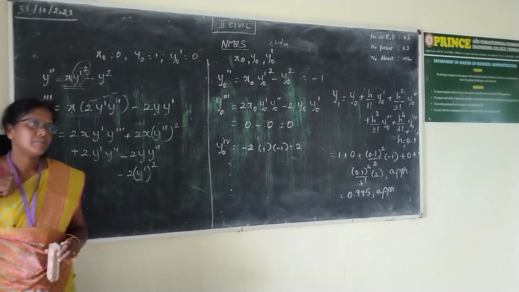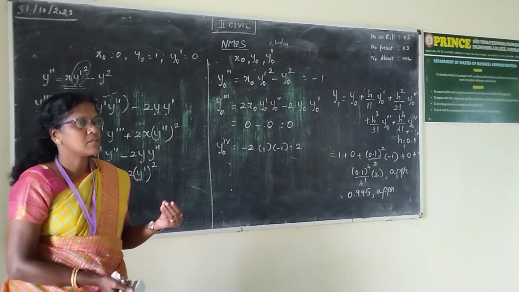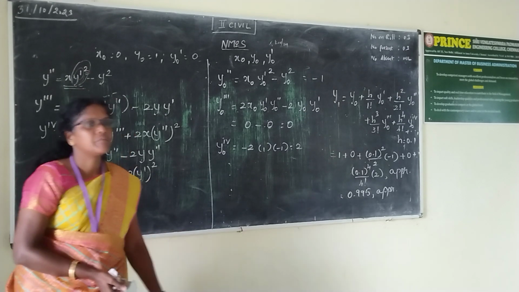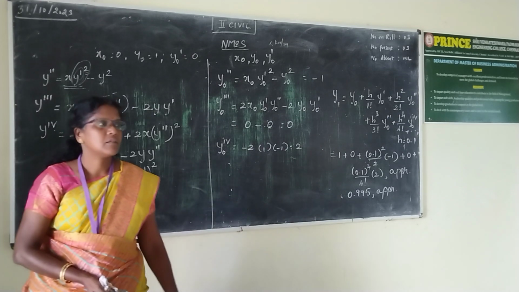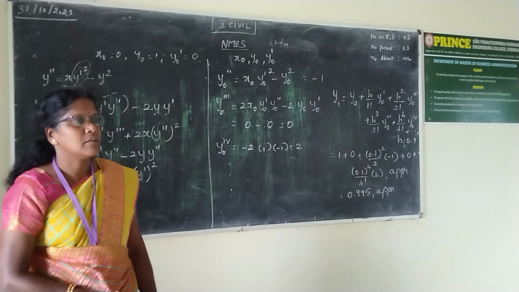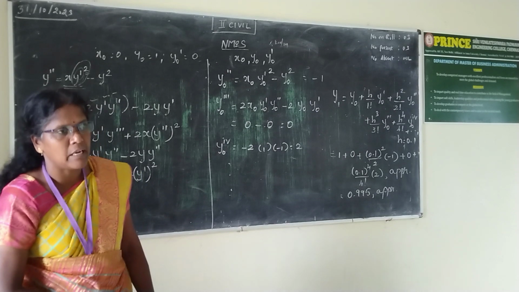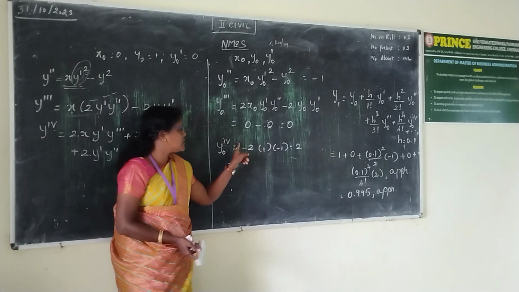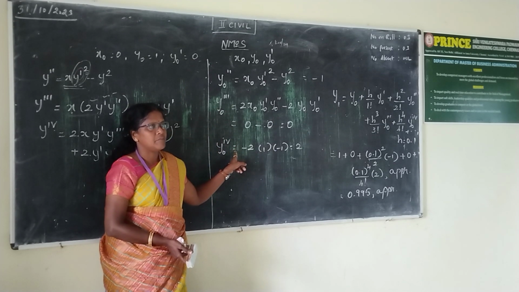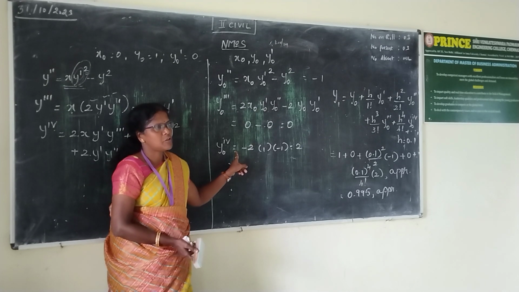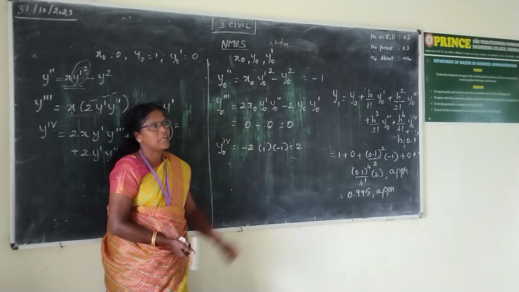Everyone getting the same answer? Yes. Do we need to find y2 more? Question asked or not? Y2. We'll find y2 also, y1 only. Y2 also you are supposed to find. But you are given 2 y values. We want to find y2 with this set of values or with x1, y1 put together. Your choice. We want to continue with this set of values or we'll find the values at x1, y1 and other things.